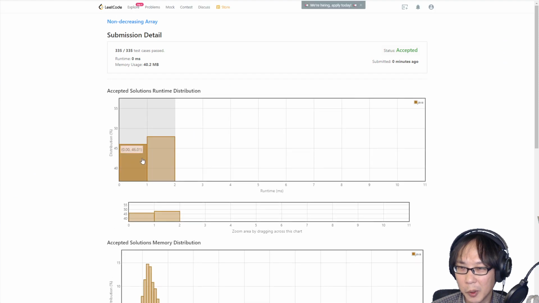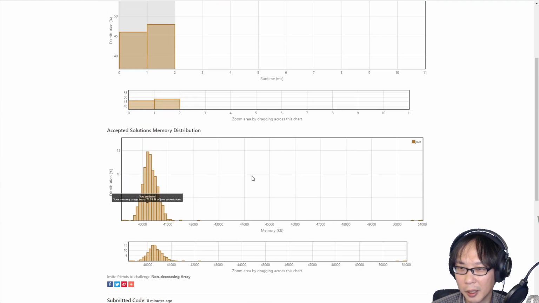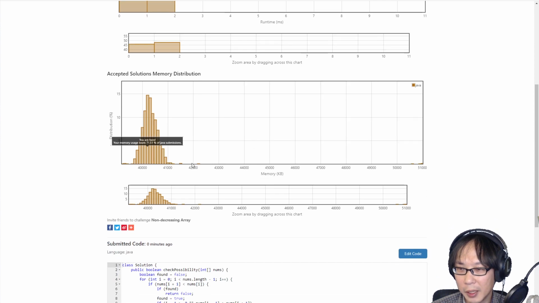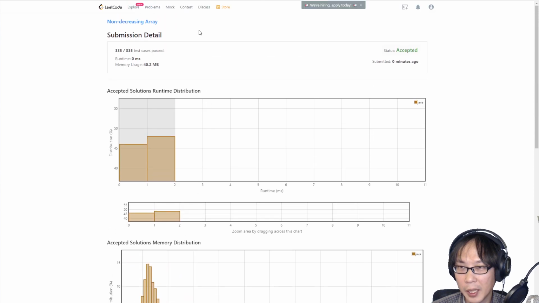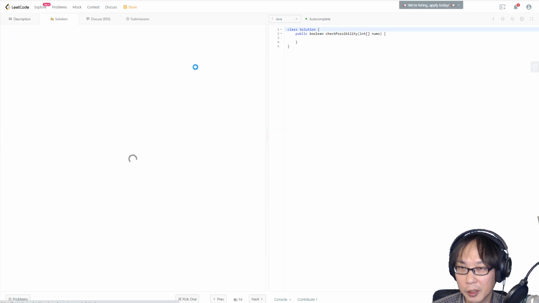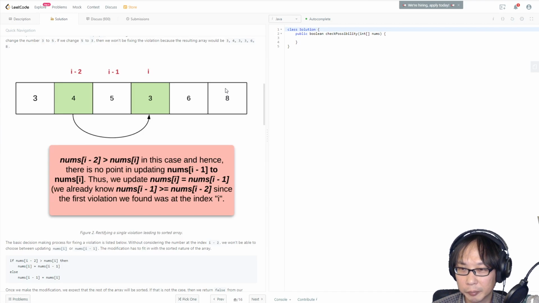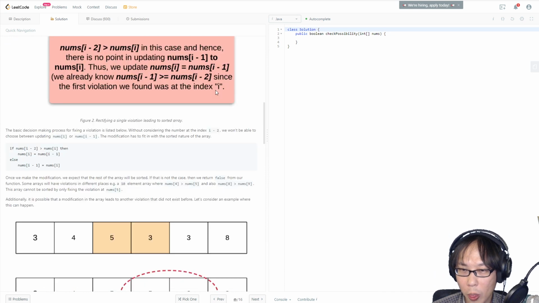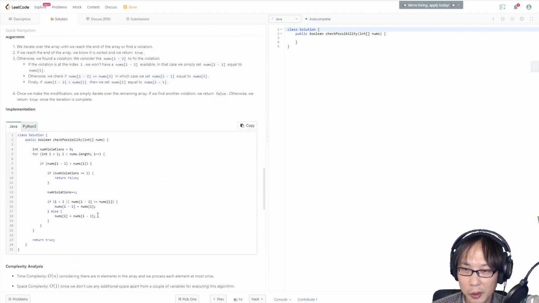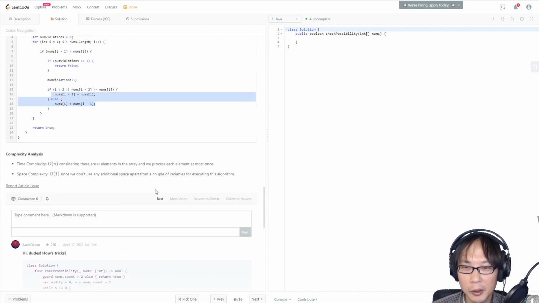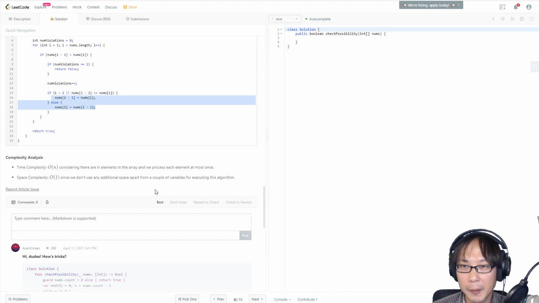So let's check. Yeah, most people did it in the same time complexity. And for the space, I guess most people are the same, right? Because we don't actually declare any array or anything. But I am curious about if everybody tries to modify the array. Yeah, you are right. So yeah, that's true. Modifying the array actually makes the solution simpler. Yeah.